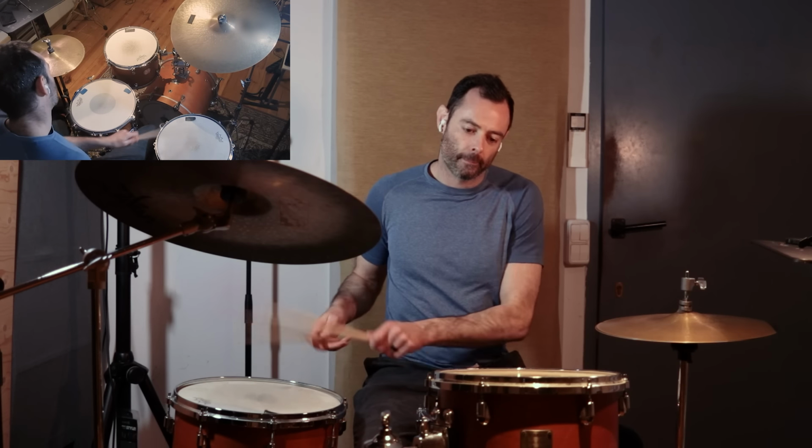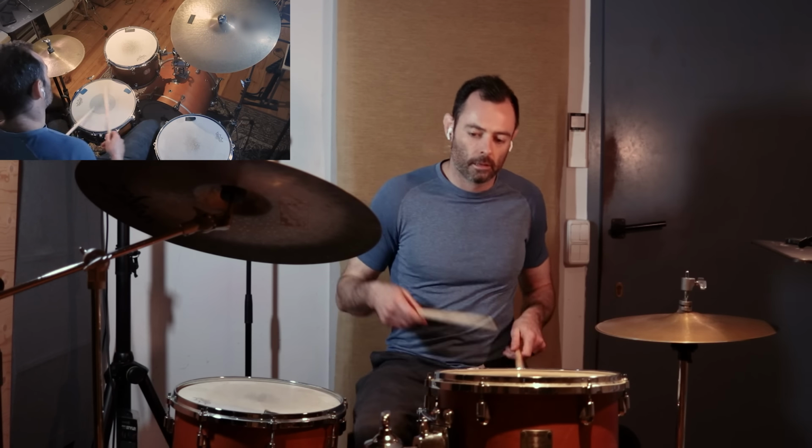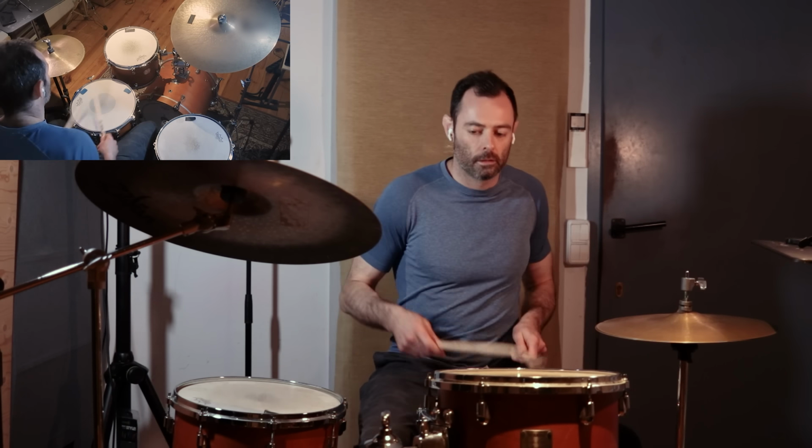I'd start out with everything medium-soft dynamically and just try to make it all really legato. You can throw in a kick drum before you hit the floor tom. What this little rudiment does is give you a way to receive your hands back to the low side of the kit without crossing over. All those diddles on the snare can be ambiguous length, depending on the phrase you're trying to make.